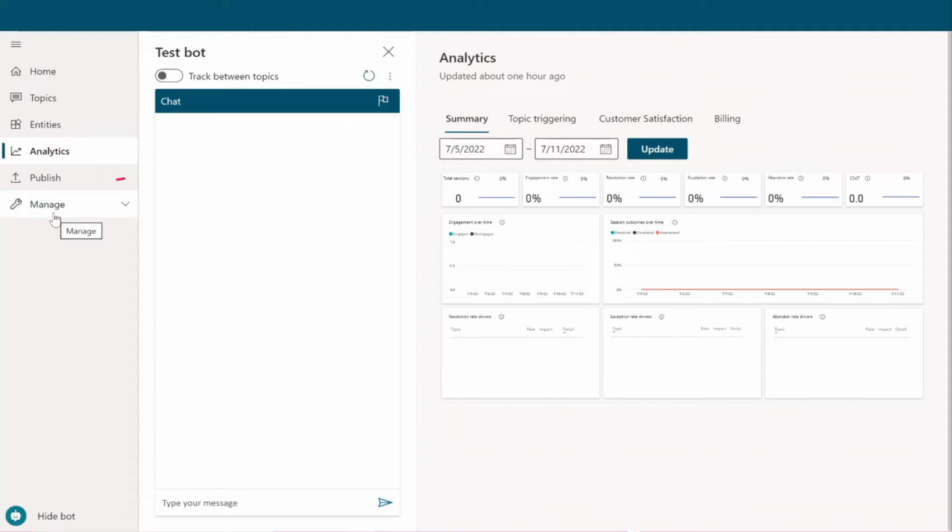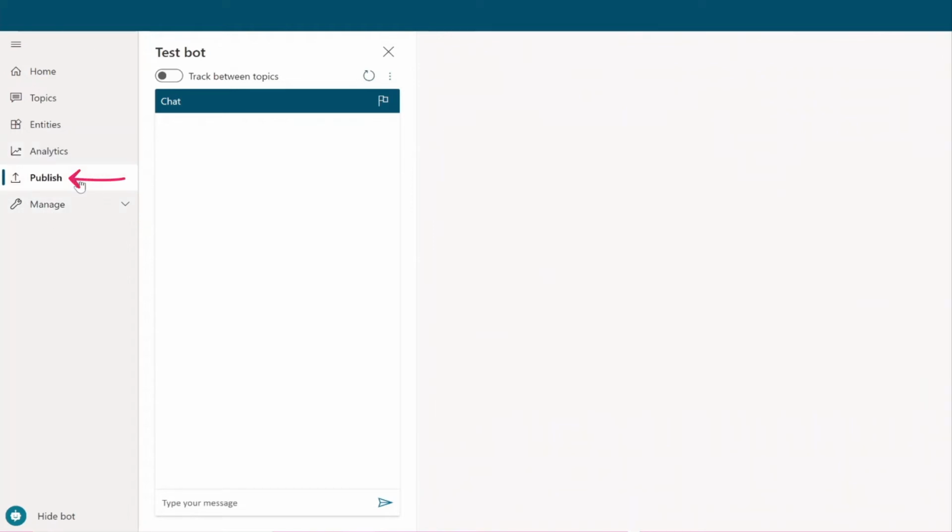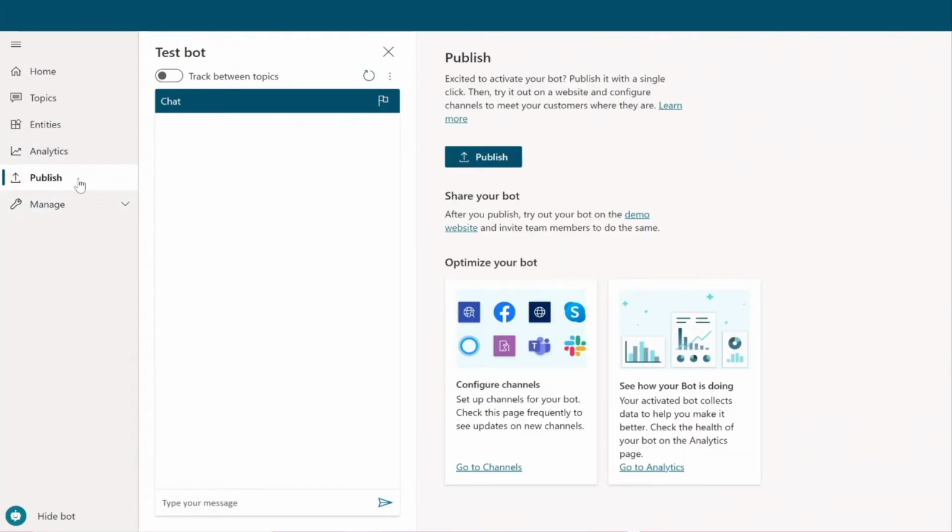Awesome. Yeah, the publish. If you go to publish, this is where we publish our bot and then share it with Teams or on the web. We are going to create our first bot today, and then we're going to publish and share with our colleagues if they want to access it from the URL. You'll be able to share with whoever you want, your friends, your family. So we'll teach you that.